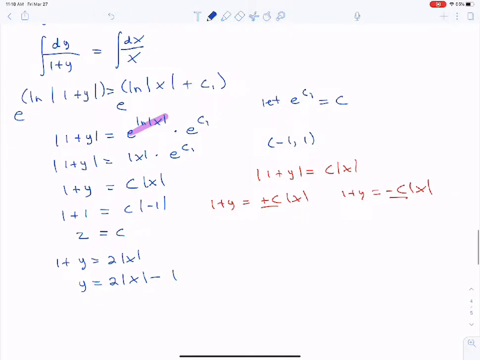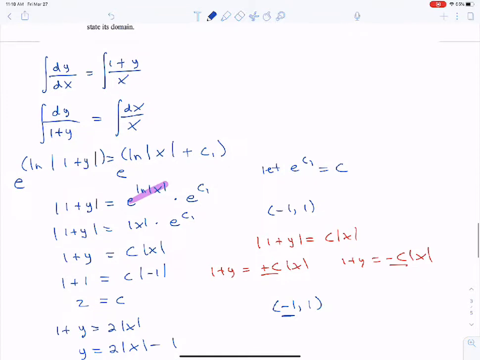So the last question is, let's talk about domain. This is our function, but let's think about the point that we plugged in. We plugged in the point -1, 1. So remember, we plugged in x equals -1. And I told you from the beginning, we had to make a decision. Our graph, again, wasn't accurate, but we had two branches. One branch where x was greater than 0, and one branch where x was less than 0.